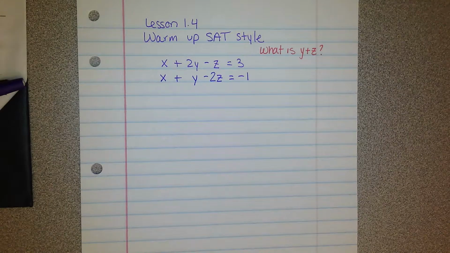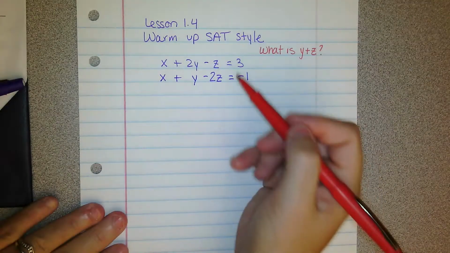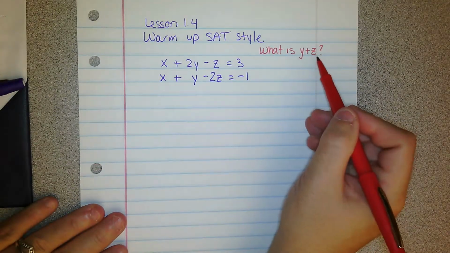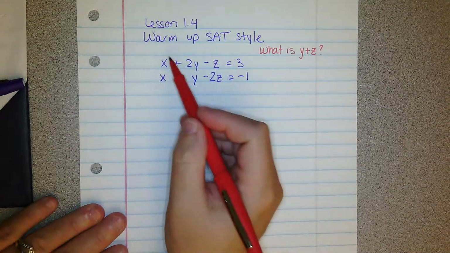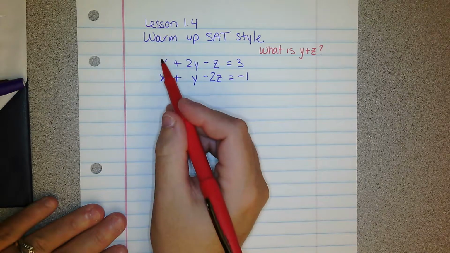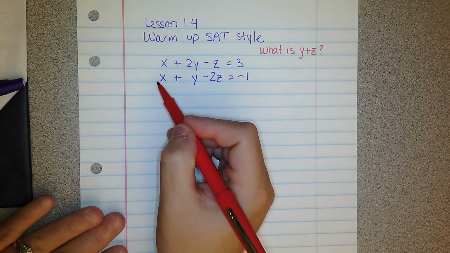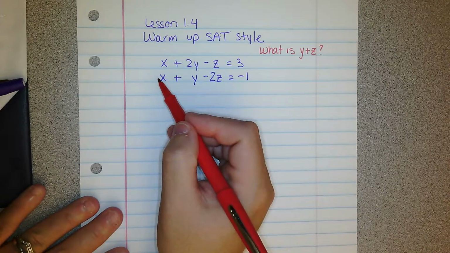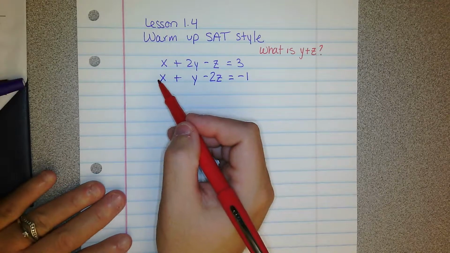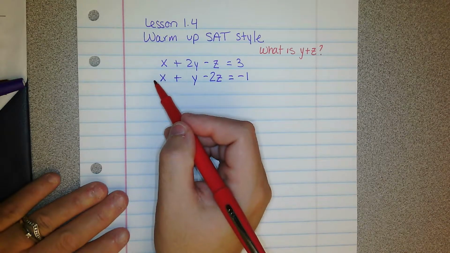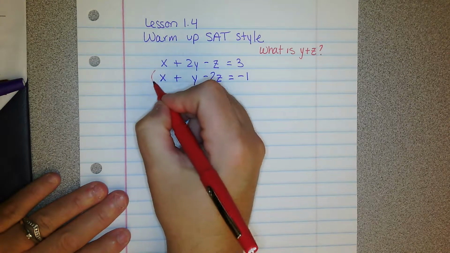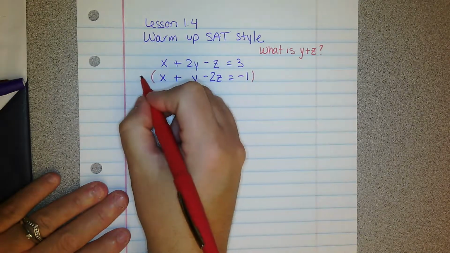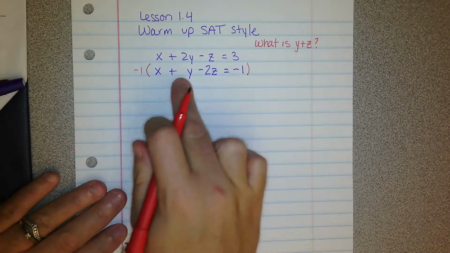It just looks complicated. So if they're looking for Y plus Z, the letter that we want to eliminate is going to be X. And if you notice, X both has the same coefficient of 1, and they're the same sign, so we have to introduce a negative to one of these equations. So I'm going to introduce a negative on the bottom. It doesn't matter which one you do. And I'm going to rewrite.